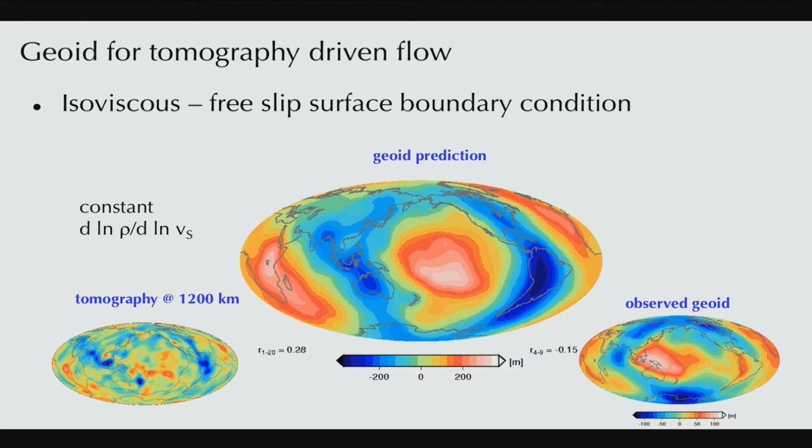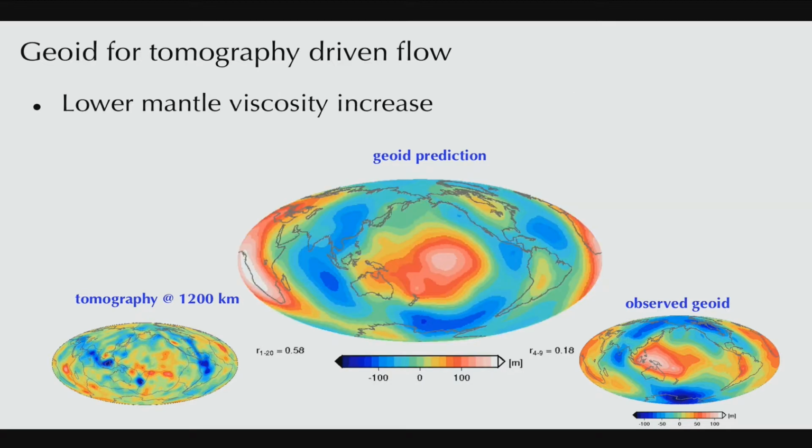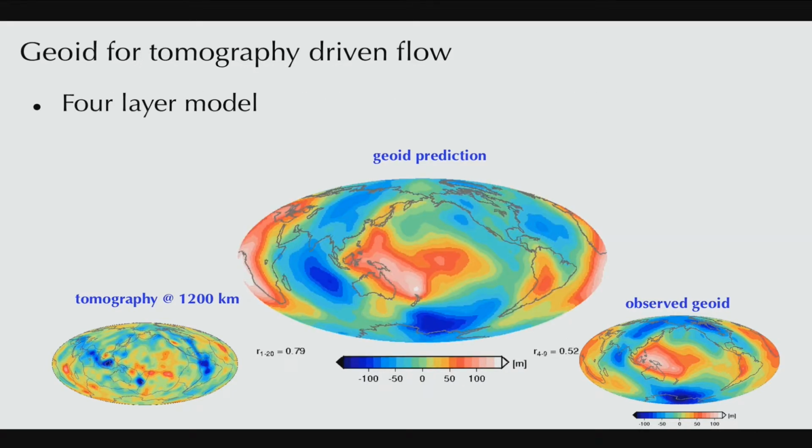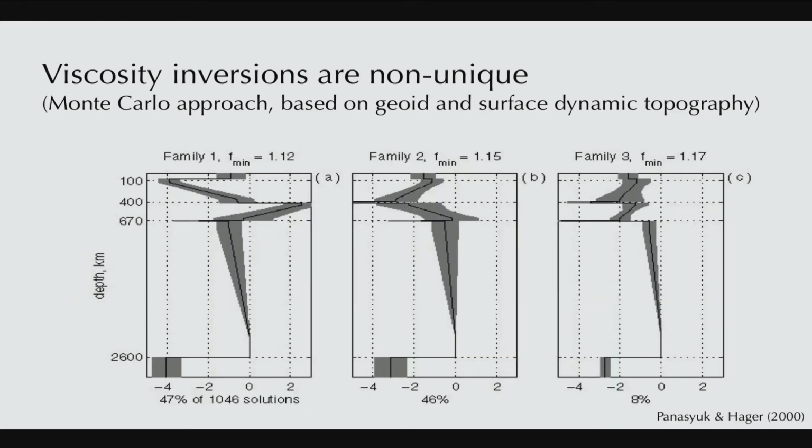And so illustrated here, if we put our tomography again in this free slip computation from before, we predict the geoid for homogeneous mantle. Doesn't work at all, really. We just see the poloidal field, basically. If we have an increase in viscosity in the lower mantle, we get this flip in sign over the subduction zones. And if we have some sort of 4-layer model, we can match the observed geoid fairly okay at a fairly high correlation. So that's nice because it gives us some constraint on the bulk viscosity of the mantle that we already know will have an interaction with the viscosity of the subduction zones.